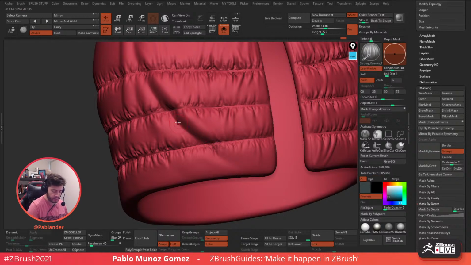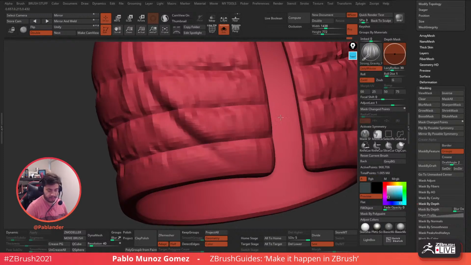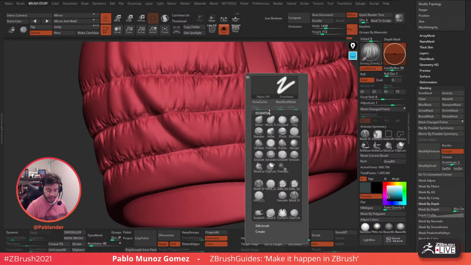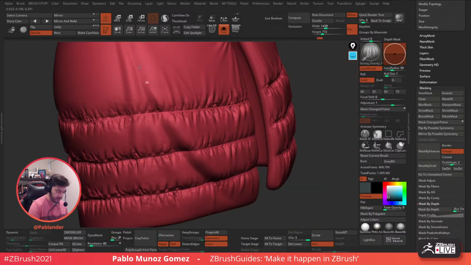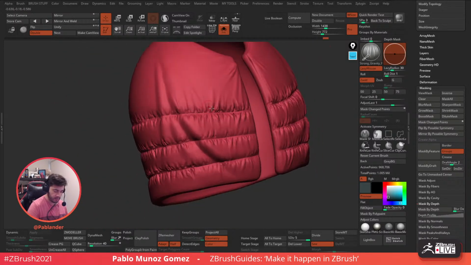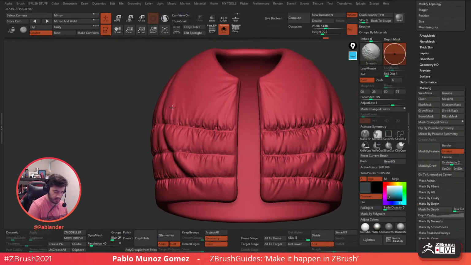I will still use the standard brushes in ZBrush. In fact, if you look at my UI, I have these brushes here, which are basic brushes from ZBrush, and I call them the essential brushes because that's what I use most of the time. So everything that I'm doing right now is just trying to break the symmetry from that original pattern that I established.